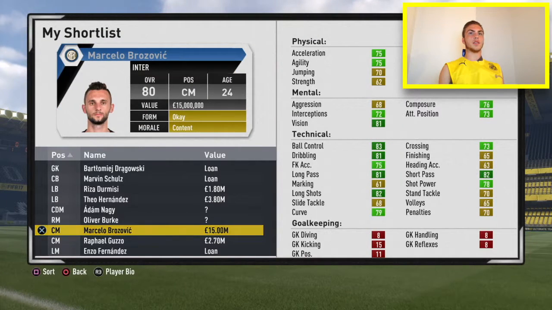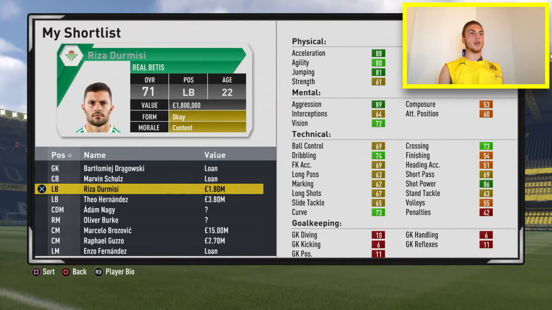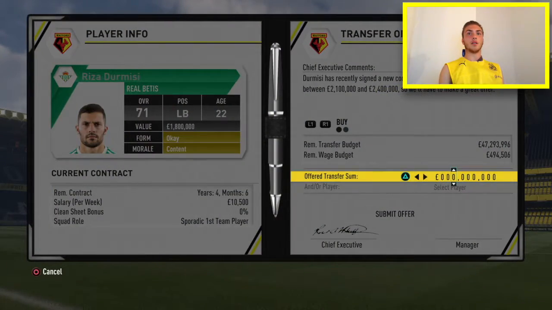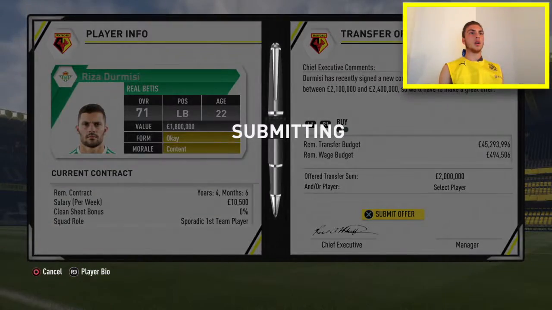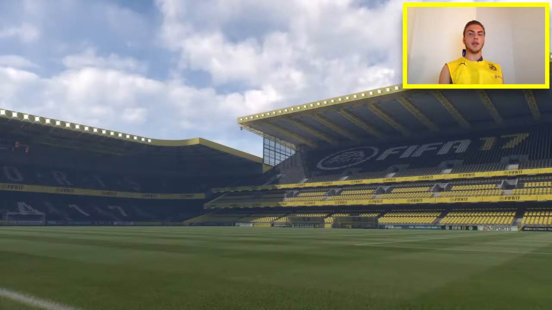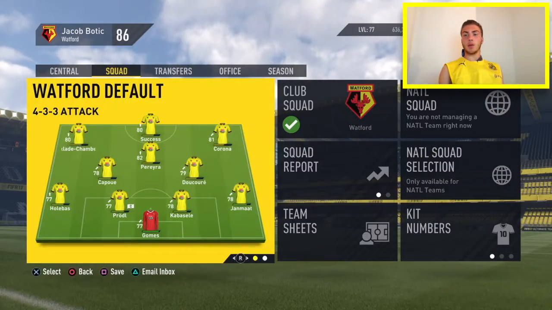But as you guys can see here, I do have a couple other players shortlisted, and I did go through some of the players that I was looking to sign last episode, and I will start off by signing this young fella, Danish left back. His stats are unbelievable, and I think he can get to a potential of about either the high 70s or the low 80s, which is actually fantastic because we're looking for a new left back.